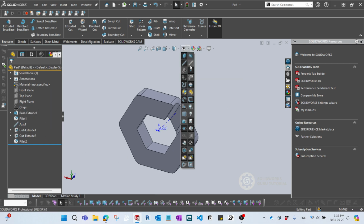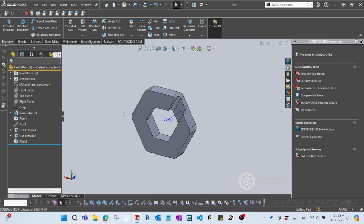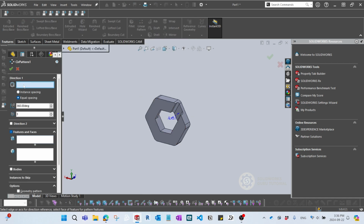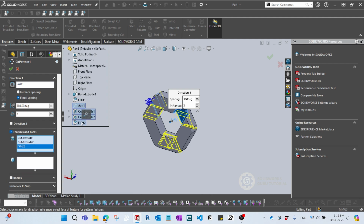And then if you don't want to make this origin visible, you can just hide it. Actually, this is not necessary, okay? The reason we make the axis visible is that we're going to do the circular pattern, okay? I want you to go to circular pattern and then point the direction as this axis 1, and I want you to select these whole features. So basically, this 2 and fillet, okay?